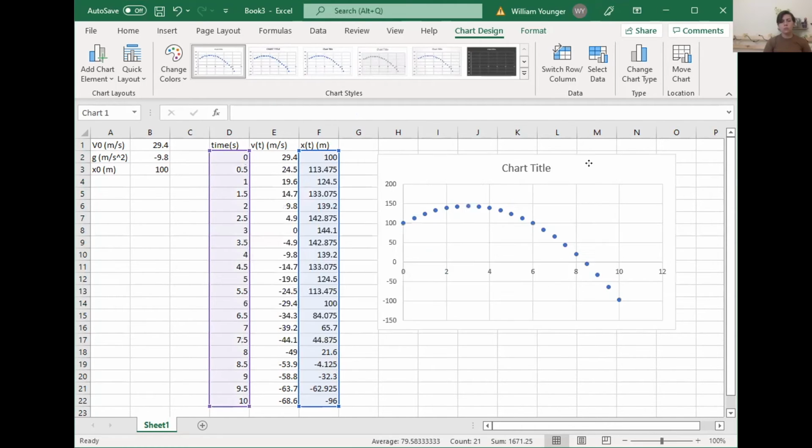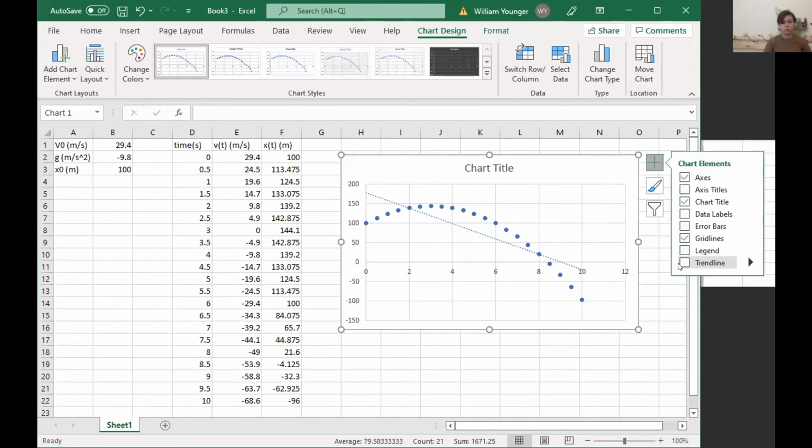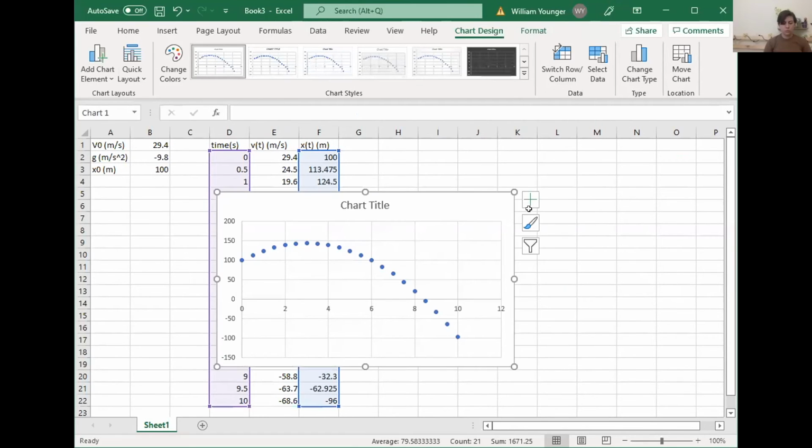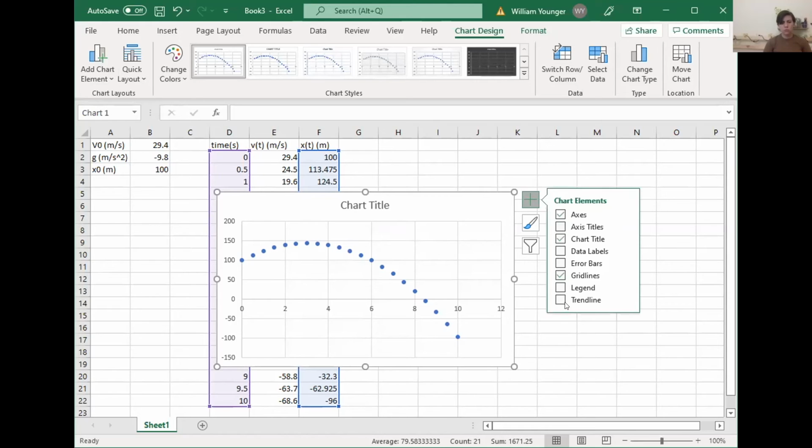Now you can see that graph looks almost the same, but notice the first point is X equals 0, Y equals 100, which is exactly what we expect it to be. Okay, so now I've got that. Now what I can do is add a chart element, and that's going to be a trend line. Can y'all see that little window that says chart element? Or is that outside the window? We can see it. Okay, so this says trend line. I'm going to click on that. I'm going to click here, and I'm going to say more options.